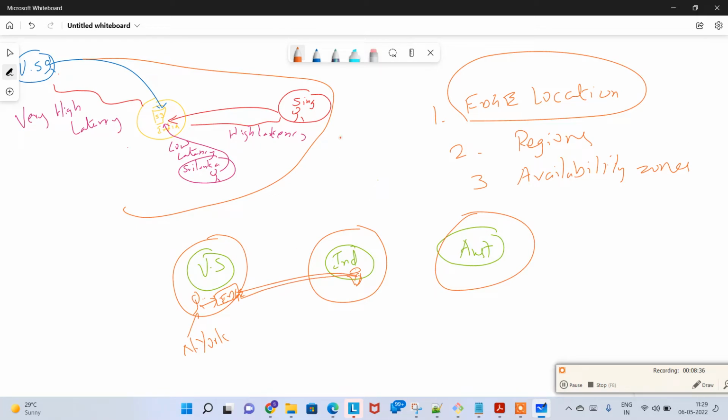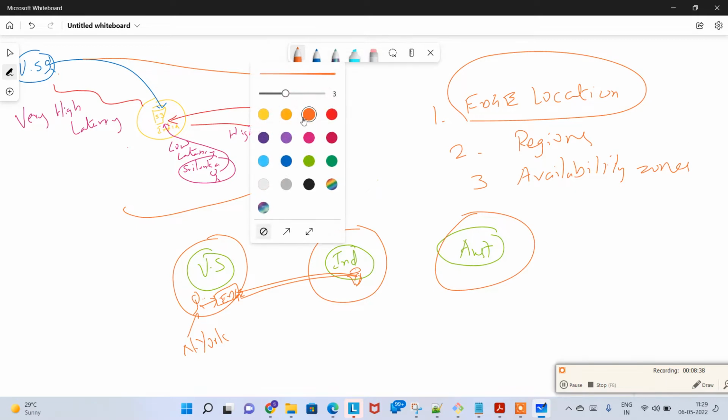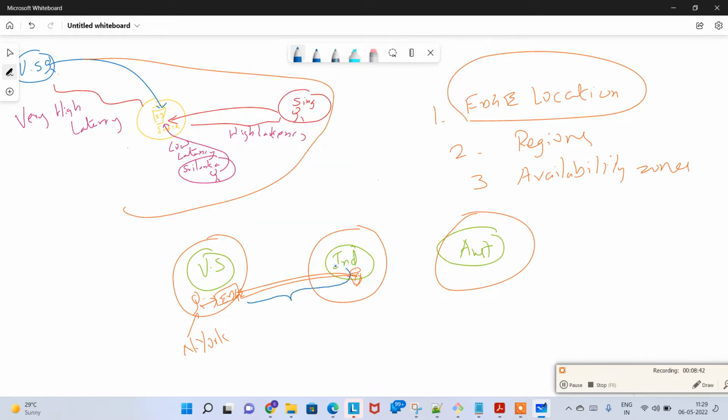This transition I'm talking about, this network, is happening over a private fiber net which has high speed. Since it is private and high speed from the edge location to the S3 bucket, the data transfer is high and the performance will be higher.